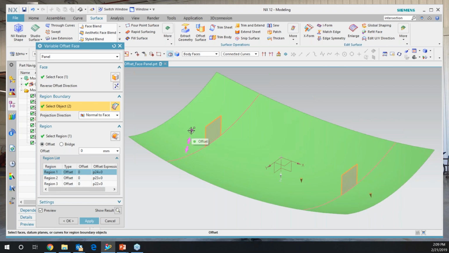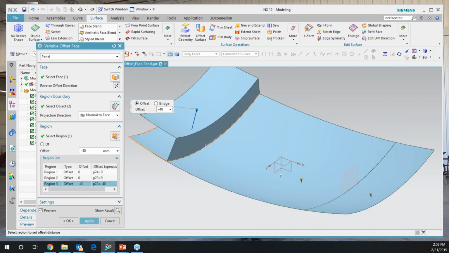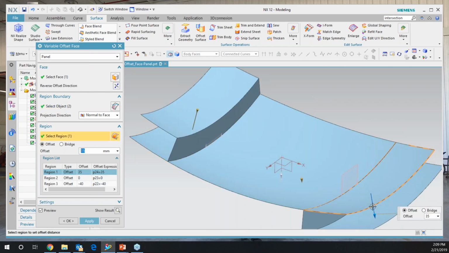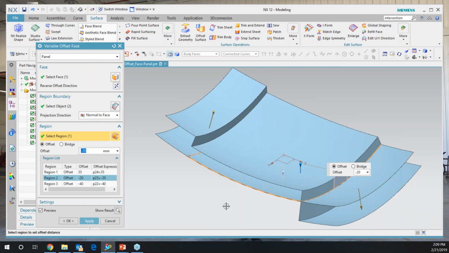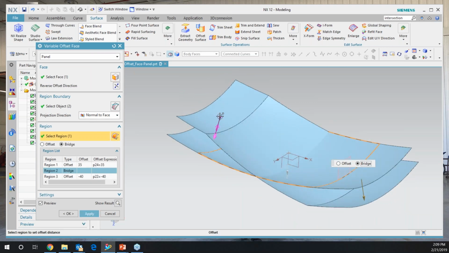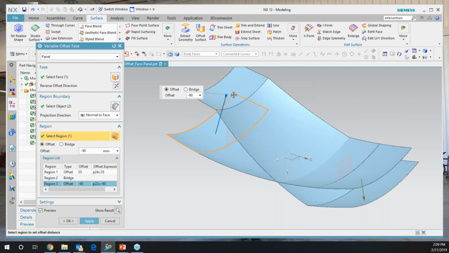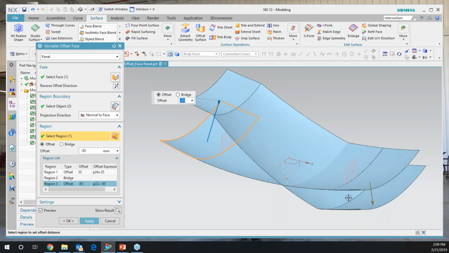So if I take this, I can actually extract it in a certain direction. Extract that one up, next one down, and let's take the one in the middle. We'll just extract it in between a little bit. But if you notice, everything's on offset, but I can also bridge this. So if I look at my part, I can create this bridge in between the two regions, and then I could be modifying it or playing around with it and surface it. It's a nice little tool.